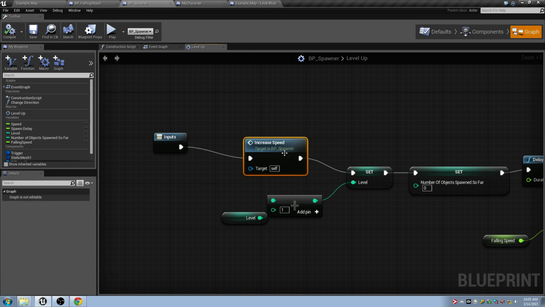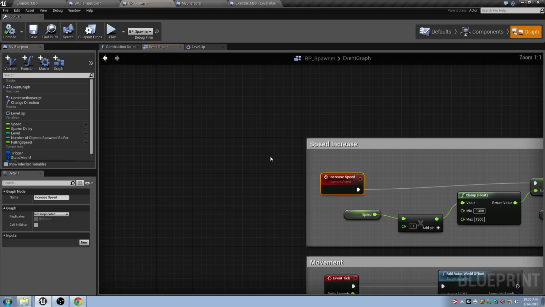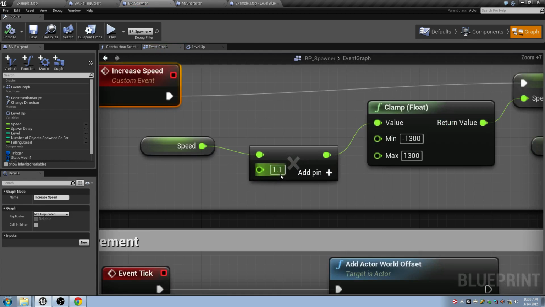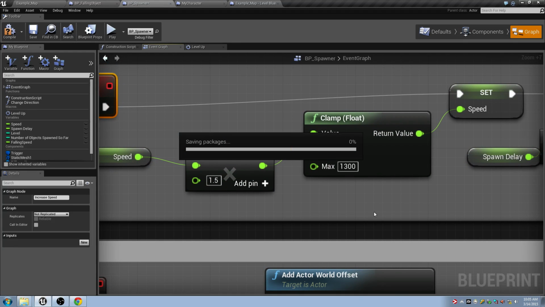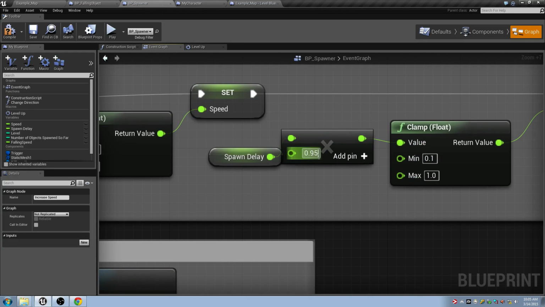Every time. The problem was that the spawn delay, how fast it spawned each donut, was going up every time it spawned a donut, as opposed to in between the levels. Oh, okay. Because we just had one level originally. Yeah, so we can actually increase the speed more now. We can increase it by 50% every time, because it'll do it every time it levels up, which is a lot slower. And then we can also increase the spawn delay by that much every time too.